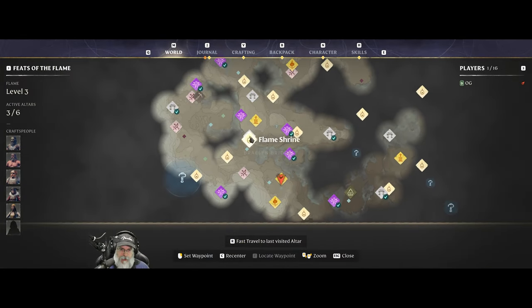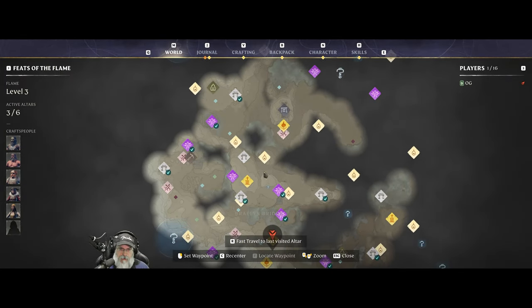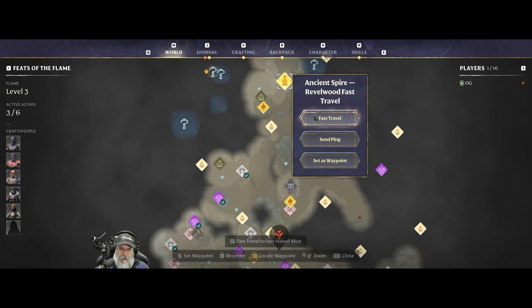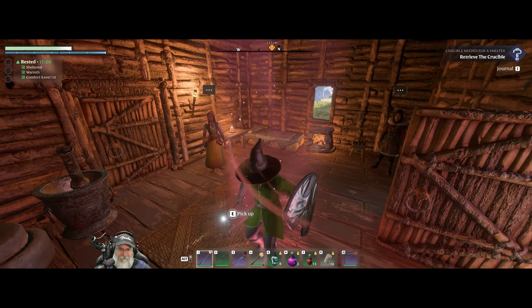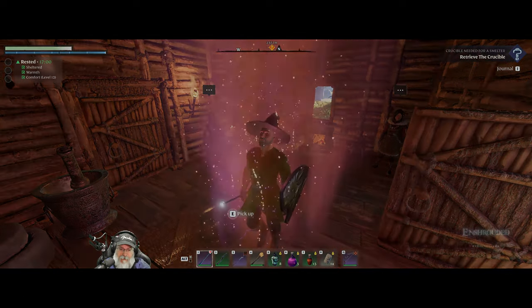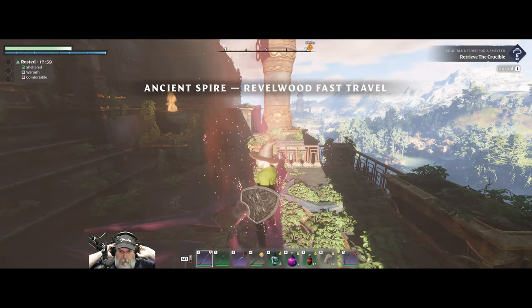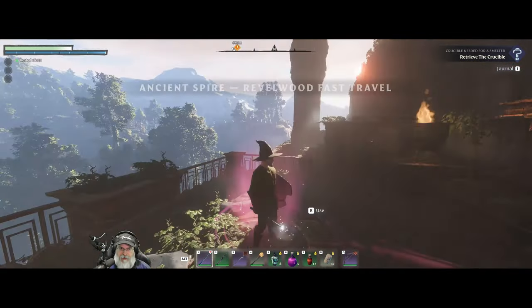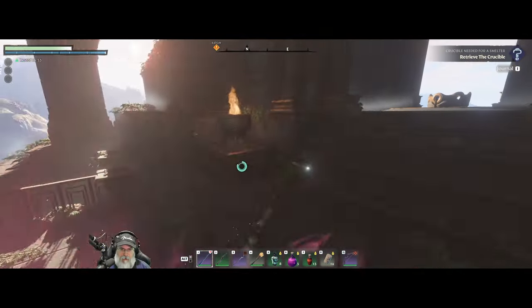Let's do it. So we'll travel back up to Revelwood Spire here. I believe we have to fight our way through a bunch of scavengers, kind of in a cliffside or cave-based fort that they have going on for this one.